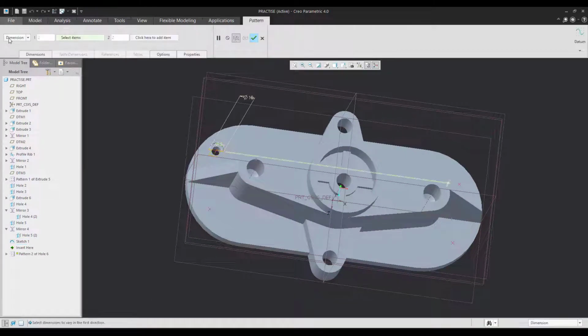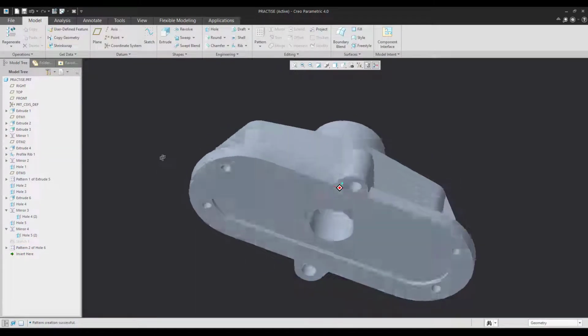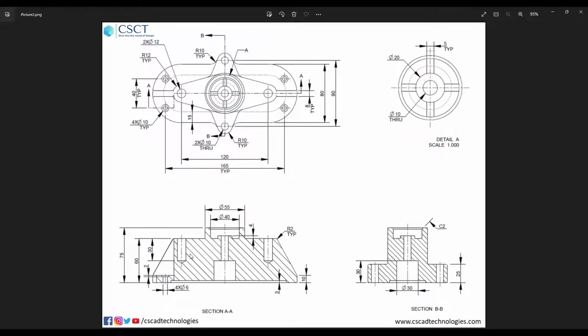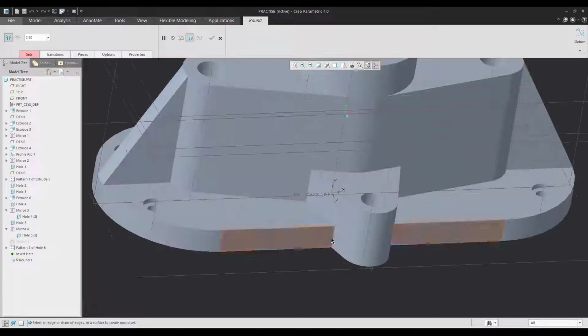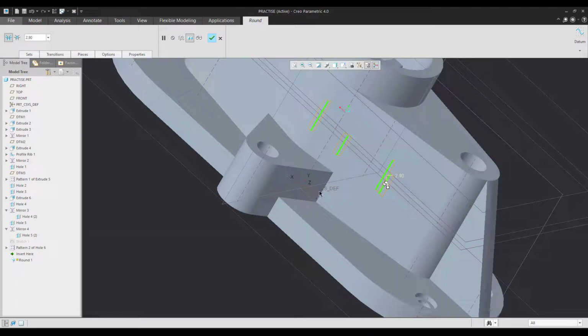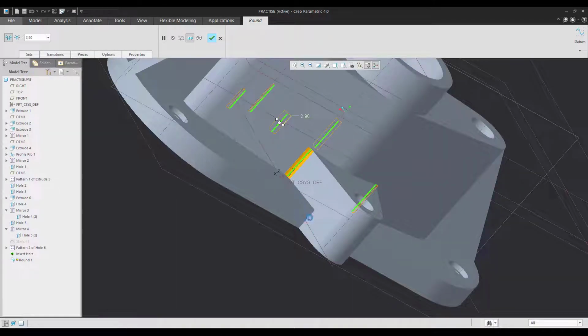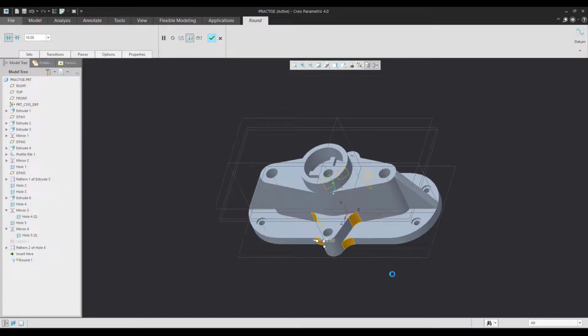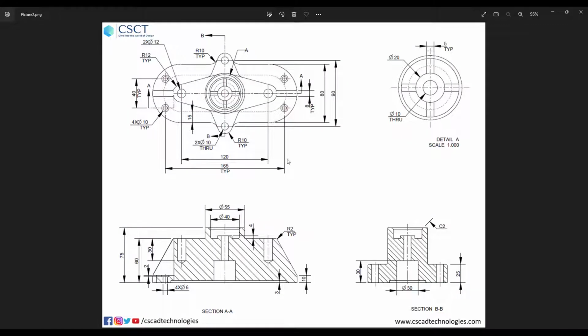You can again pattern it, since I already have points which we have pre-planned to do, so we can do this. This we can do it using a point pattern. Now, finally, there are a few finishing operations which are given, which is R10. So let me try to begin with R10 first, assuming this, and this. All these have R10 as per the drawing. Now, I have given all of them as R10, so that's R10 TYP.